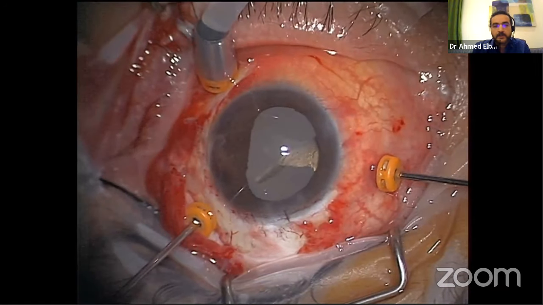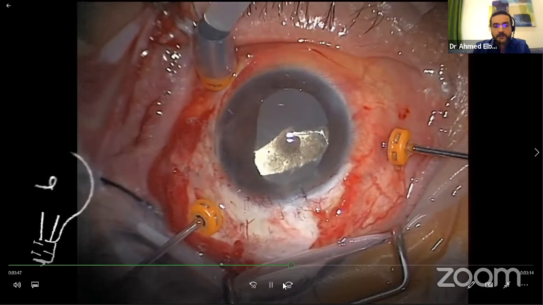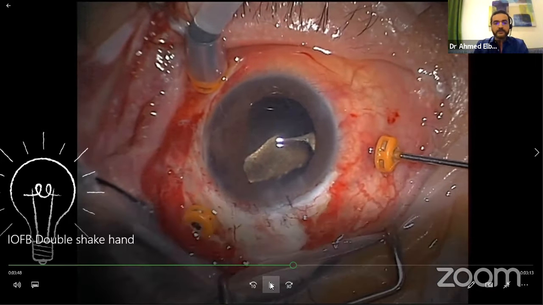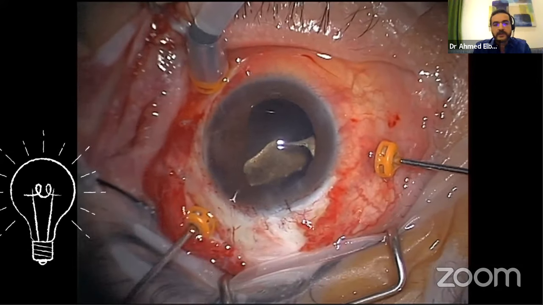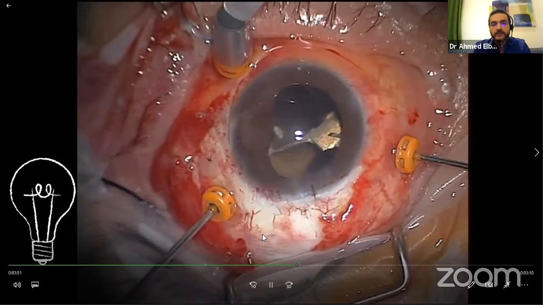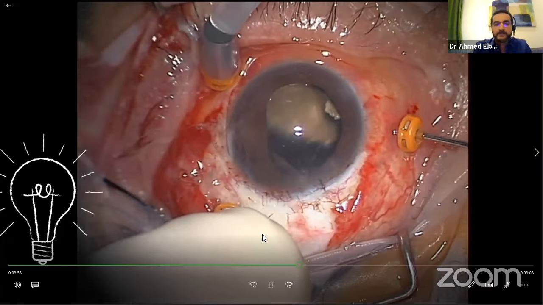And the problem now is, so here now I hold, let's pause the video here, because here I hold the foreign body with my right hand. And if you look again, you find that the intraocular foreign body has a curvature. So if I try to deliver it in this way, the foreign body is definitely not in a proper position, so it will definitely hit the endothelium.